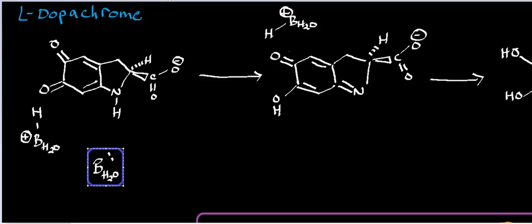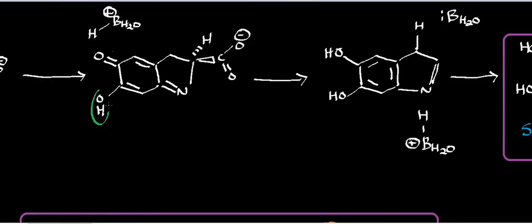As far as anybody can tell, this reaction is non-enzymatic and occurs spontaneously — there's never been an enzyme isolated that does this. So it's assumed that the base is water, and for all intents and purposes we'll consider it to be water. In the very first step of the mechanism, the base deprotonates this nitrogen, which forces a double bond rearrangement. The carbonyl electrons break and come out to abstract the proton from an effective hydronium in the melanosome. That generates our first hydroxyl group.